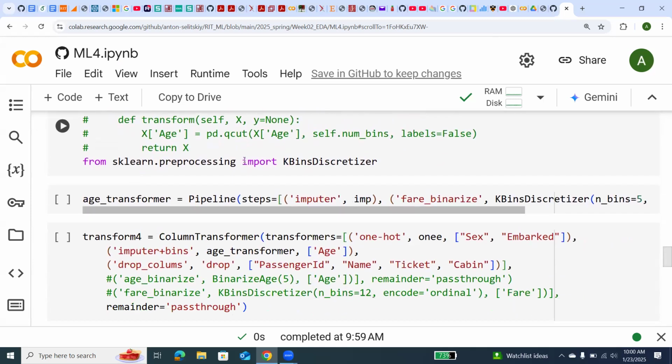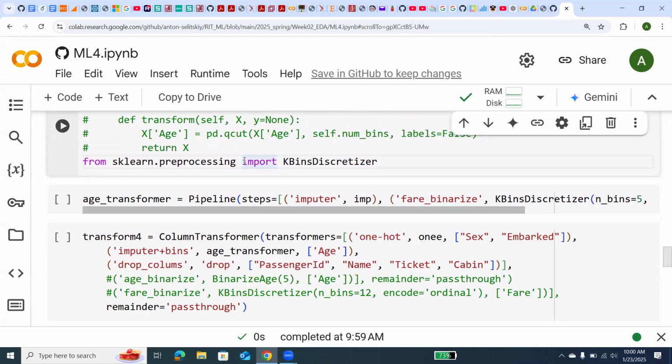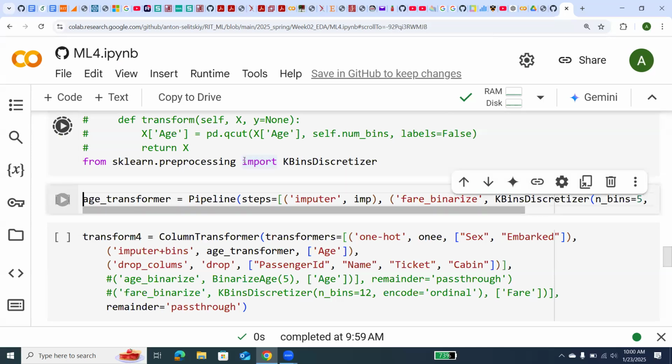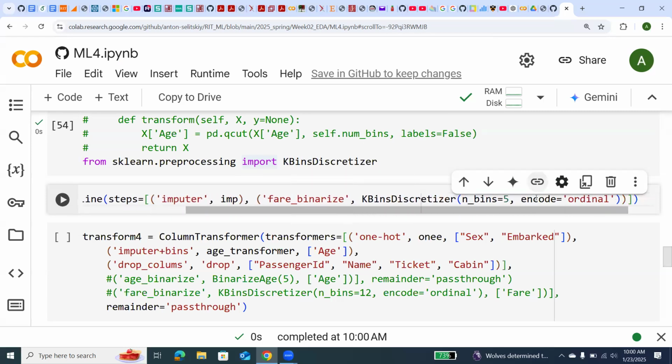Okay, so there is also a built-in method, KBinsDiscretizer, that will split your data into k bins. And there is also the parameter encode.